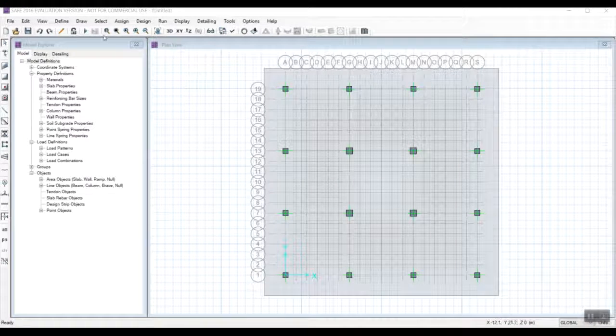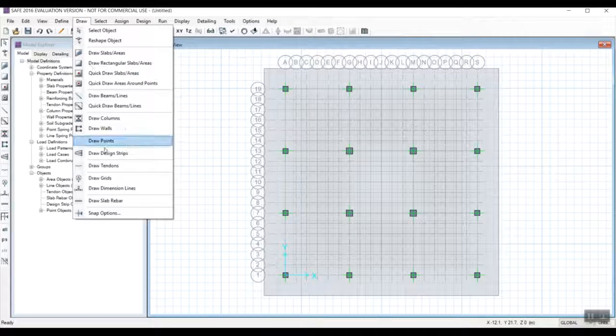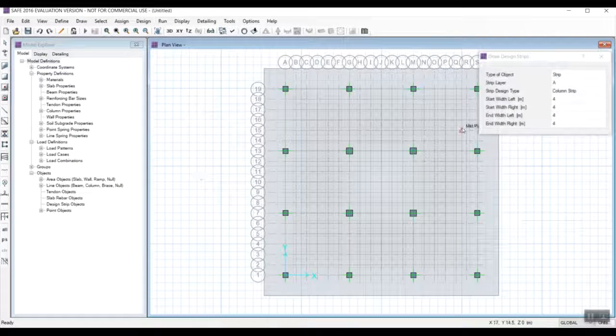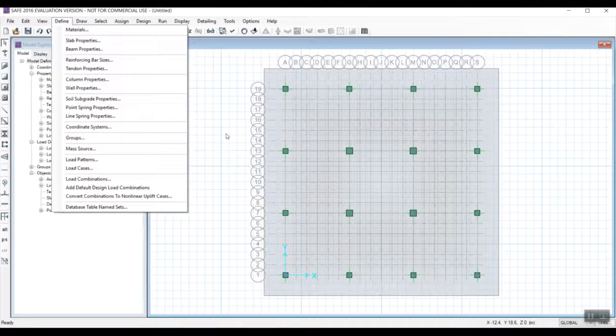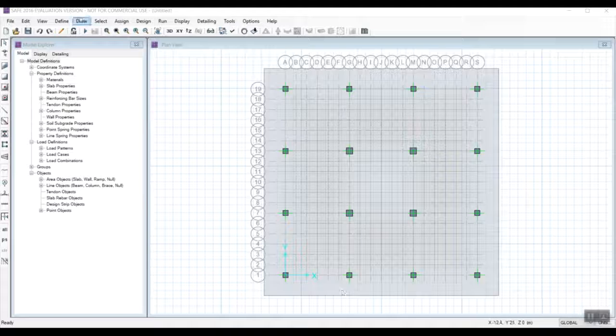Now we will draw the design strips by going to draw design strips. Now as you can see, we have the strip layer as A. Now we'll draw the horizontal lines according to it.